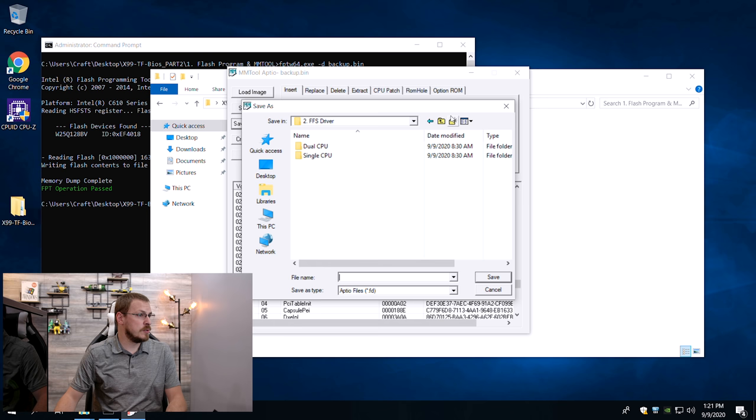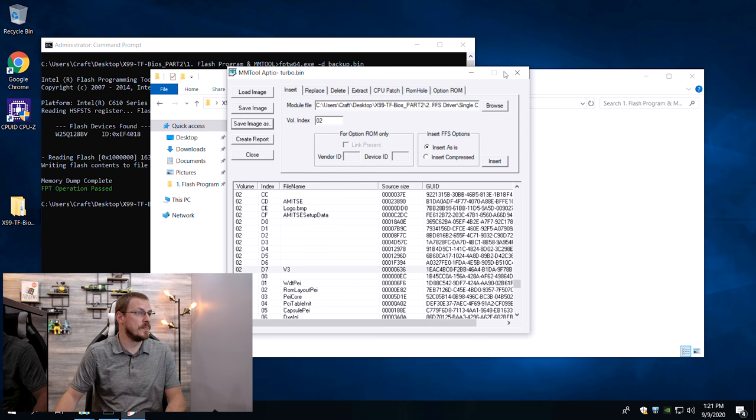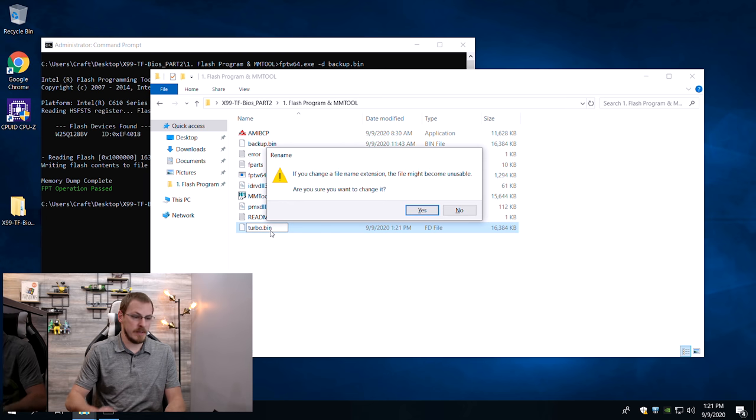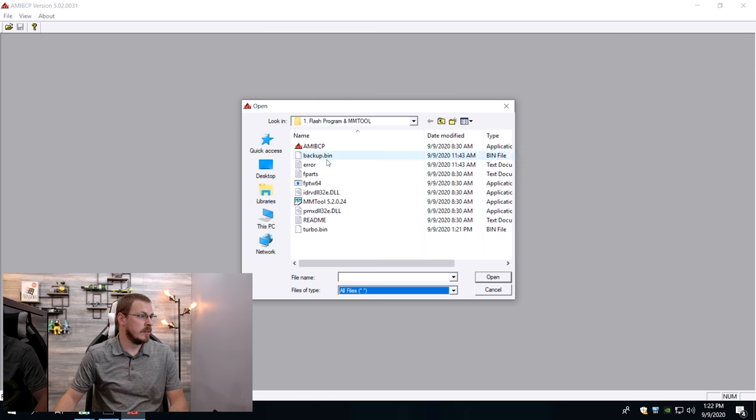And if everything looks good, we're going to save the image as. I'm going to go back up to my flash tool folder. I'm going to save this as turbo.bin. Now you can see my turbo.bin file right there. We're going to delete the FD from the end of it. And one last modification we need to make by opening up the AMI BIOS patch tool. We're going to open our turbo.bin BIOS.